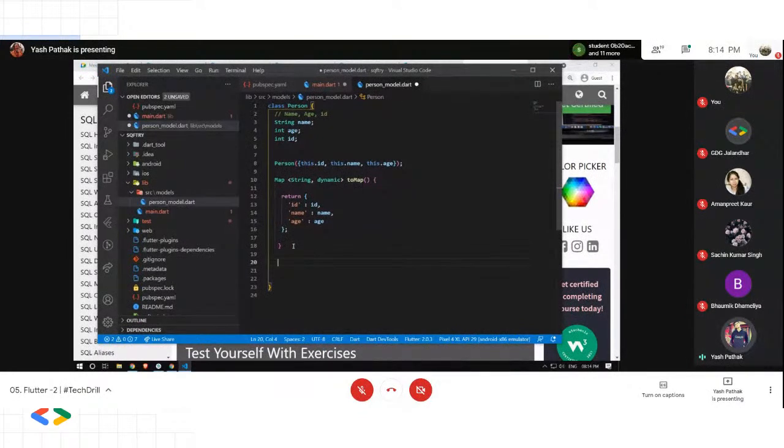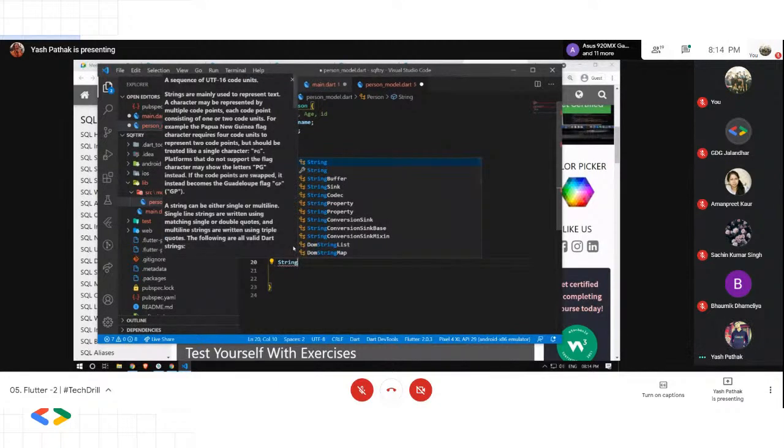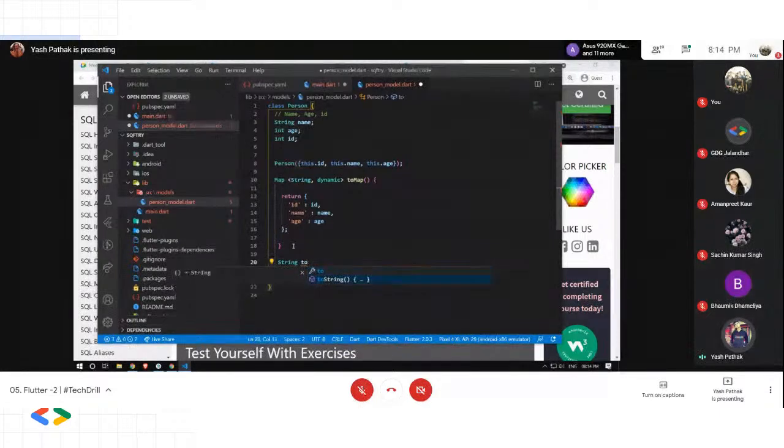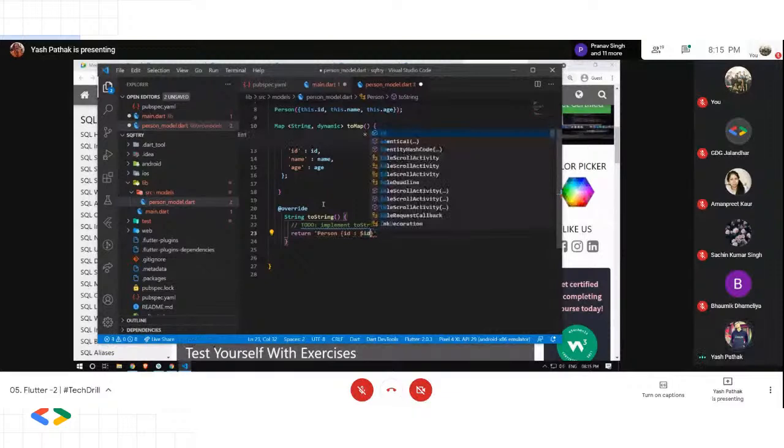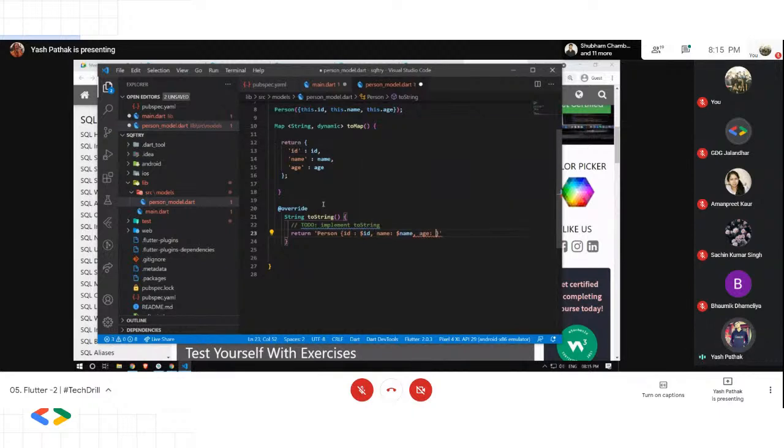Also, let's create a toString function. So we will just return the ID, name will be name, and age will be $age.